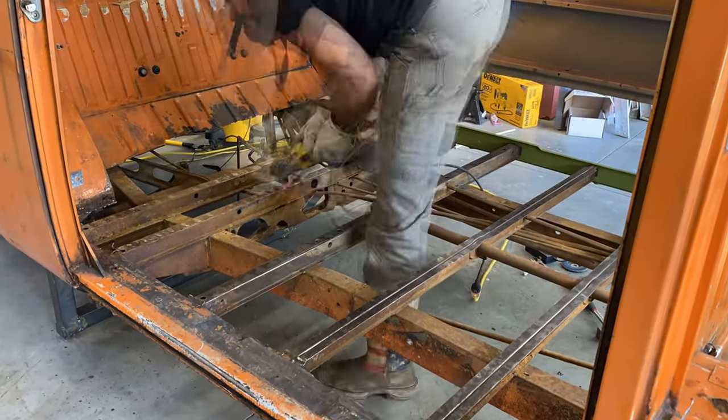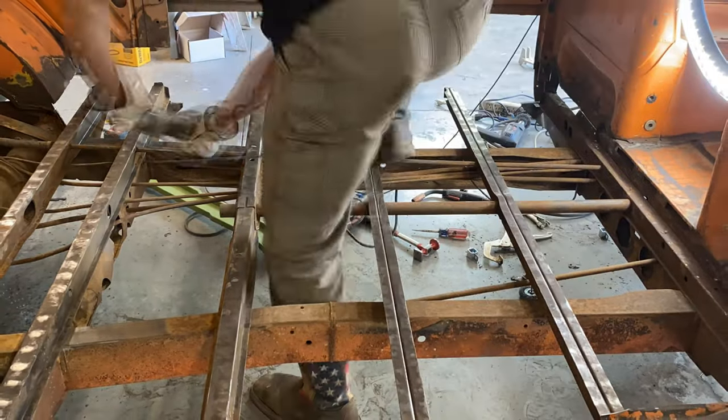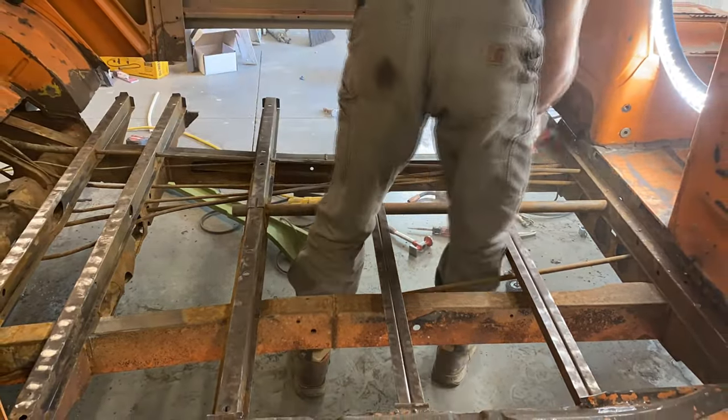There is clearly still a lot of work that needs to be done before we could get that floor installed, so we're getting down to business and doing as much as we can before the floor gets here on Saturday.